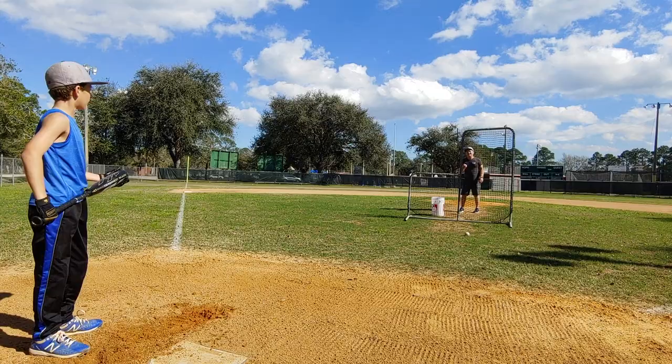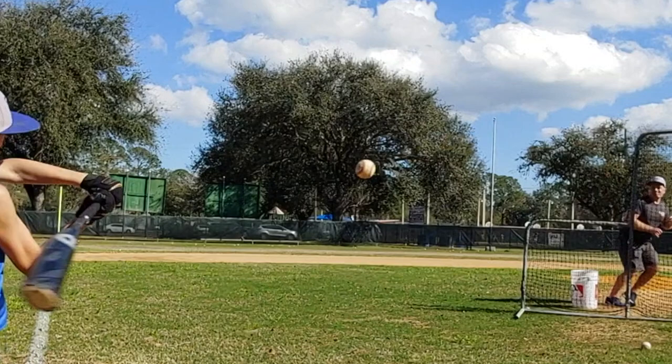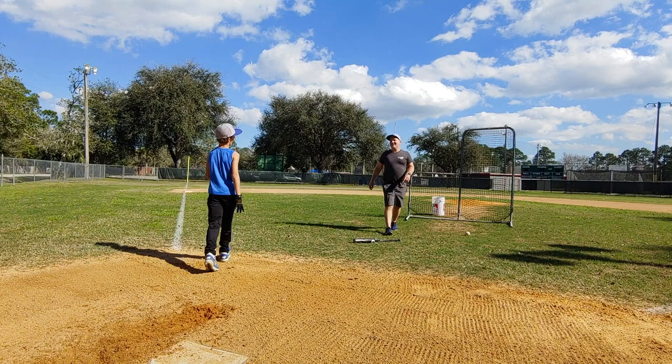What you gonna do? What you gonna do? Decorate! Decorate. You remember that, don't you? Yeah. No, it's foul. Now we got 3020 Easton Mako XL.